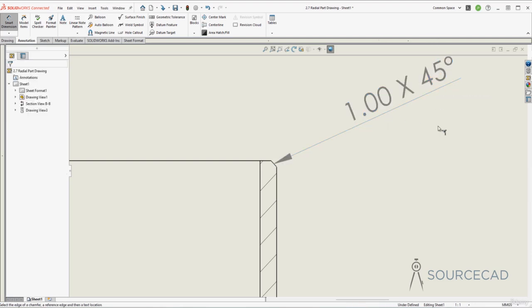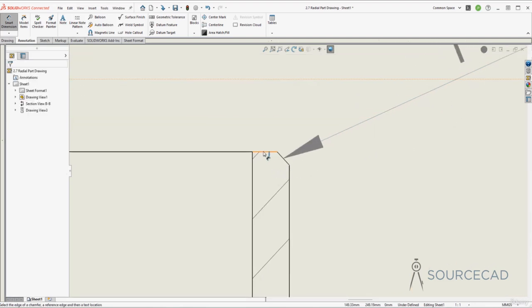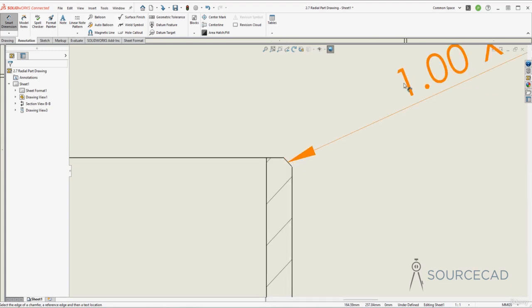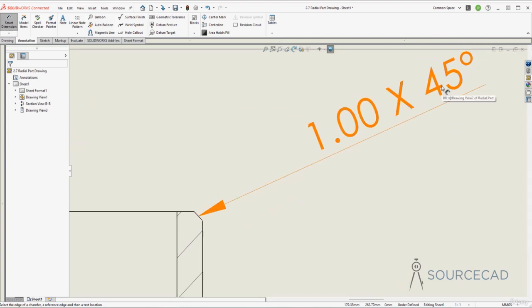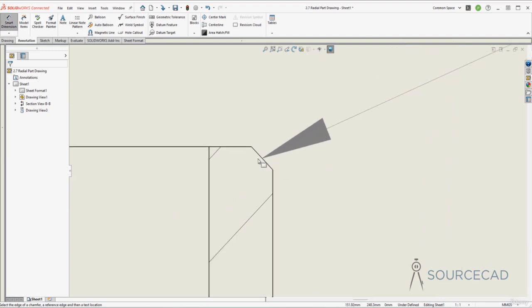Now the chamfer distance is the distance along this reference line, and if you just extend this reference line, then the distance from this point to this point right here, if you extend this, then there will be an intersection. So that's the length which this is representing, 1 unit along the horizontal line. It's not the length of this inclined line. Another thing is this 45-degree angle, and this 45-degree angle is the angle between this inclined line, the chamfer line, and this reference line. So that's this angle right here.